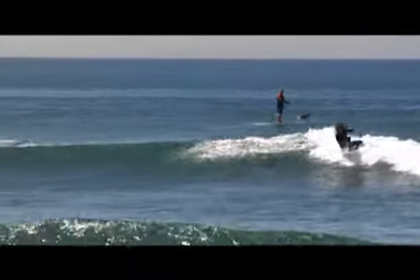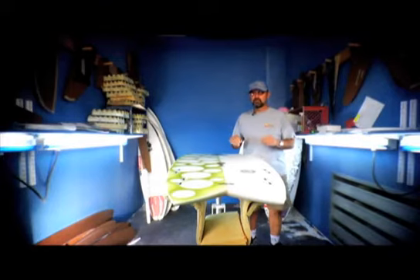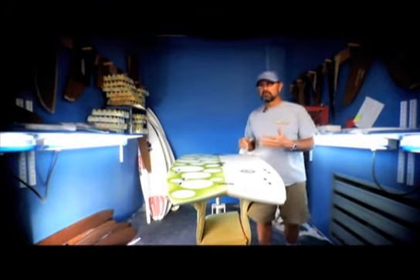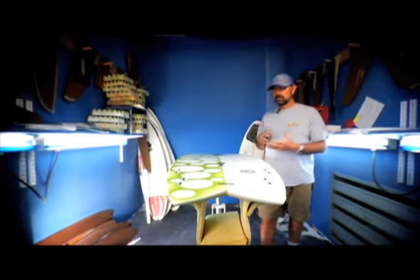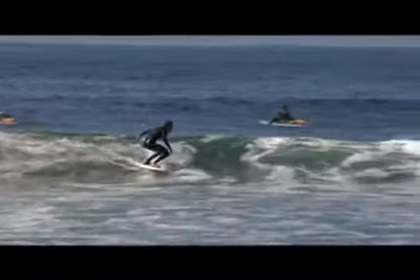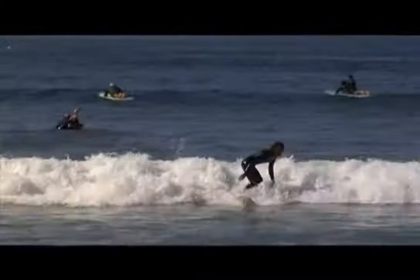The way it's designed — the nose volume, the tail volume, the volume all the way through — it's going to have the comparable volume of your shortboard or more. So you're going to actually be able to catch waves easier because of the way it'll ride through the water and use the water efficiently along the bottom. You're going to be able to catch smaller waves, go further on the smaller waves, and do more things. And you'll be surprised at what speed you get out of the four-fin bottom.